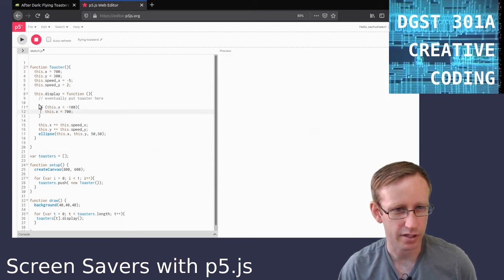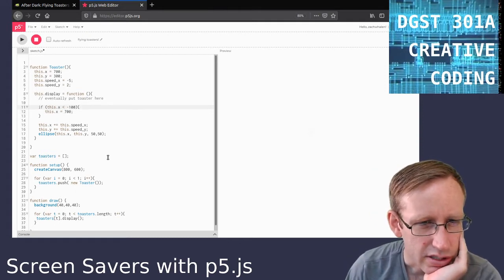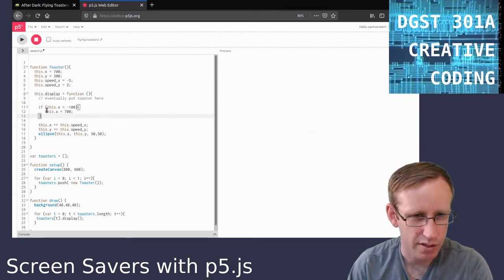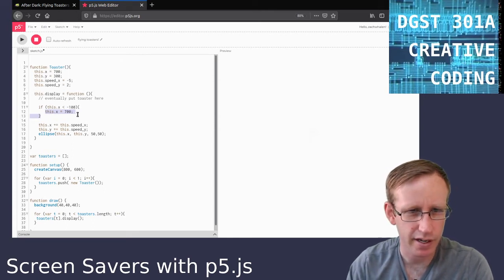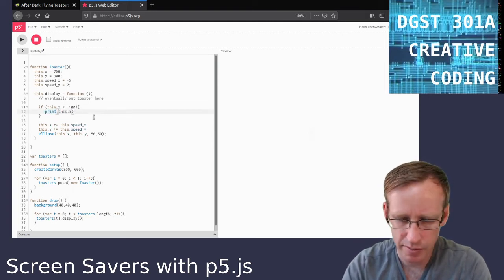I think this could be a scoping issue again. So if this x is less than, okay, sometimes what I do is just print what's going on, whatever the current value is, so that it tells me what it is.